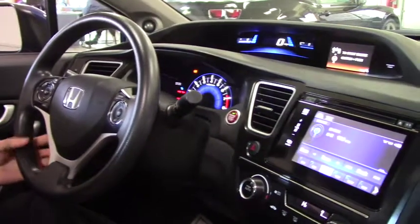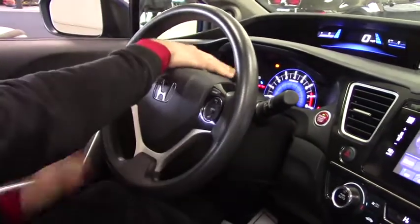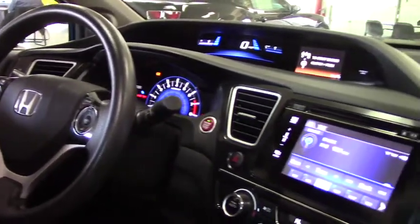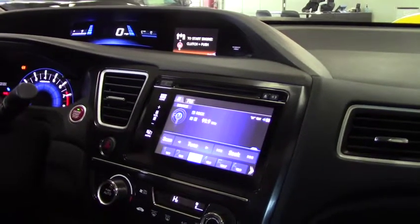Going over some of the features, you're going to have your phone controls, menu controls, and cruise controls right on the steering wheel, auto lights, and eco mode. You're going to have this really cool RPM gauge right there on the front, which is helpful when you're driving manual, and then you have all kinds of gauges up here with an electronic screen telling you how to start the car.